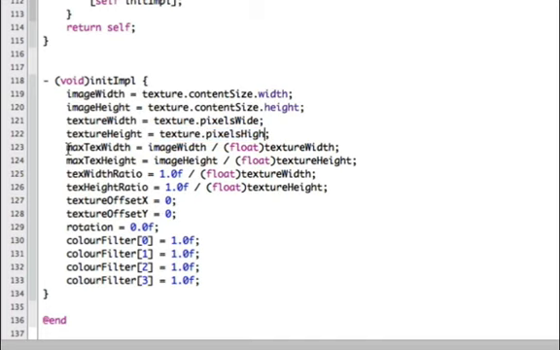And then the maximum texture width is basically the width of our image, which we've already defined, divided by the texture width. Now that means then that the texture width is in pixels. So if this was 128 pixels wide, it would be 128 divided by the width, and that means that's the maximum texture width of our image.